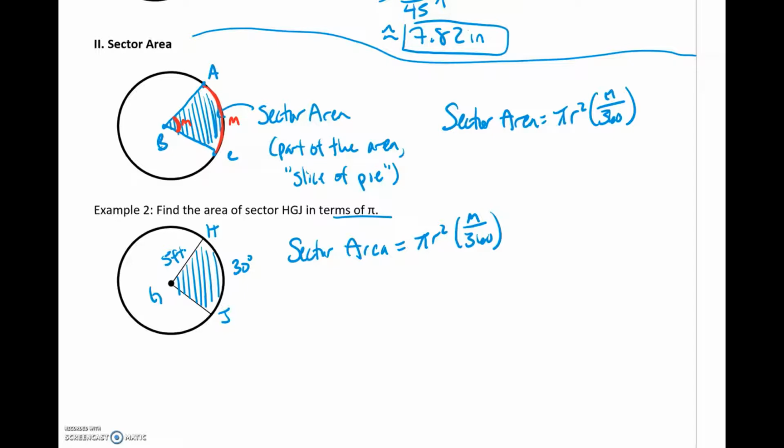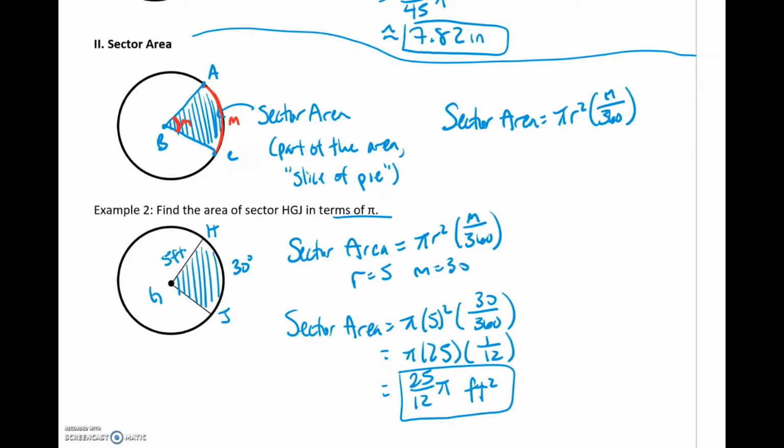So go ahead and substitute it in and try working with your fractions, and we'll come back and check our answers. So just remember to simplify a little bit at a time. 5 squared is 25, 30 over 360, you can cancel out the zeros, right? Cross out those zeros. 3 over 36 is 1/12. 25 over 12 doesn't simplify any further, so we have 25 over 12 pi square feet. Now if it asks you to round, go ahead and put that in your calculator. Again, use your pi button.